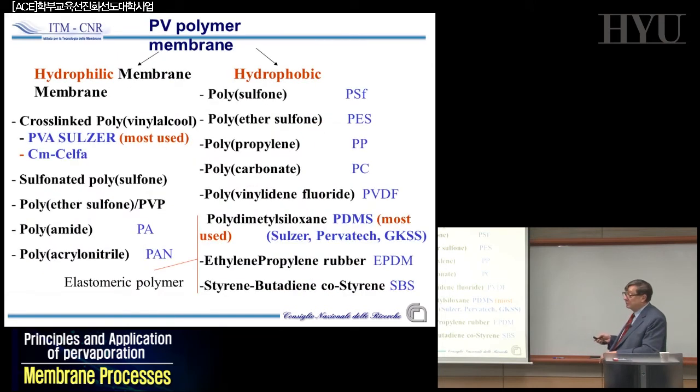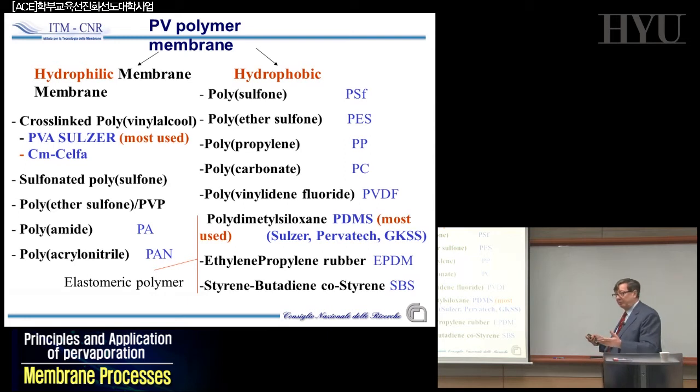The material that you can use has to be of a different kind. If you want to have a system in which you can remove water as a permeate, you will have hydrophilic membranes, and the material is polyvinyl alcohol, a typical case. These are industrial membranes that in Europe, Sulzer, and the PVA, are traditionally using. Here it is not so easy because you also have a problem, this cross-link.